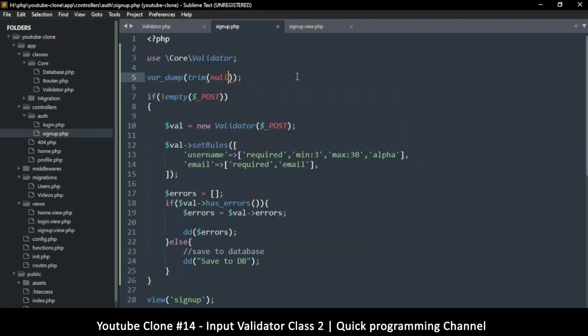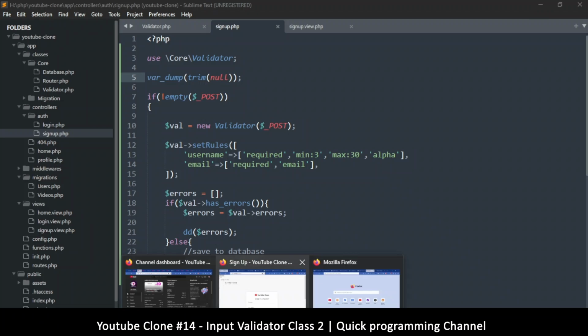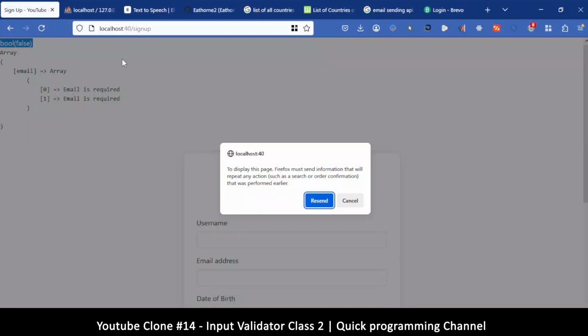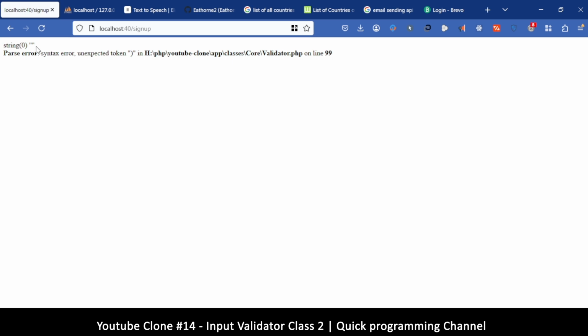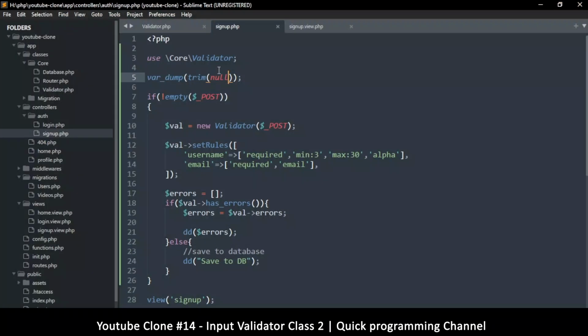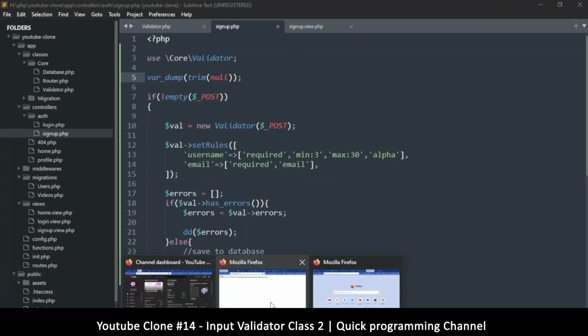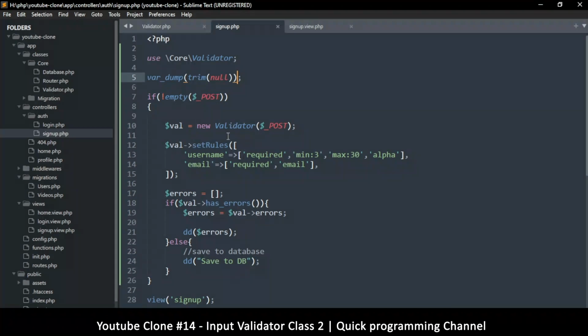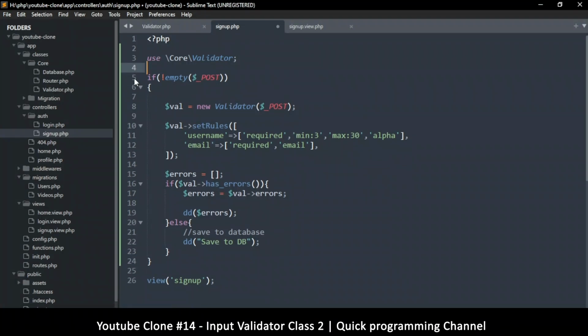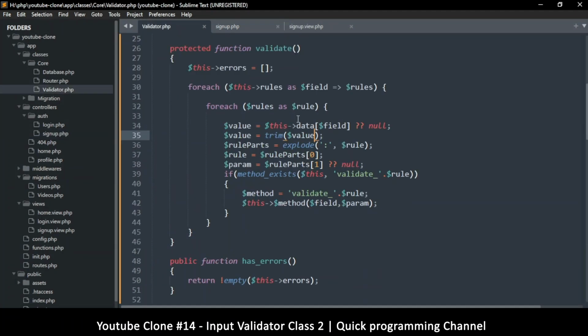We're going to do that just to see how it reacts. So refresh, just to be sure it doesn't show me an error or something like that. And there it does. Oh, wait. No, that's the wrong error. What is it saying? Validator 99. Okay, so that's something else. So it can still trim null values. So that's good. So in that situation, we can rest easy that this will work.